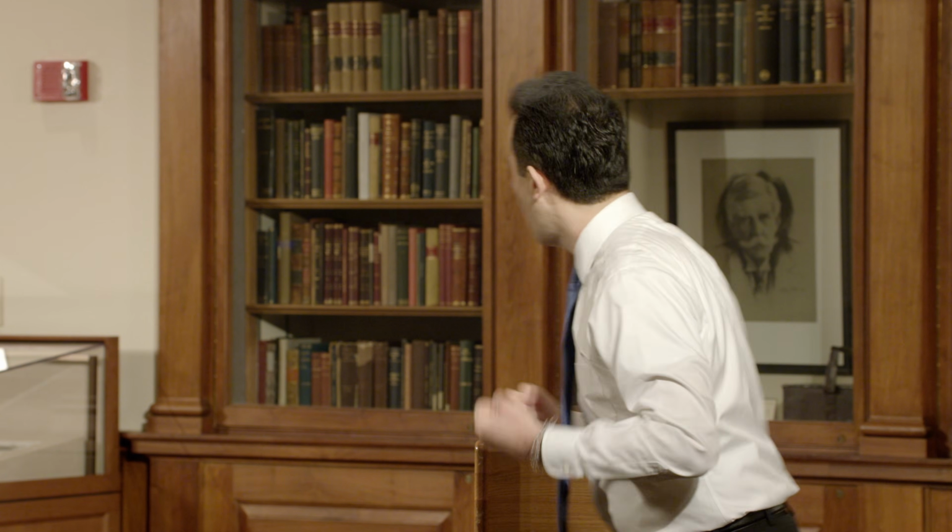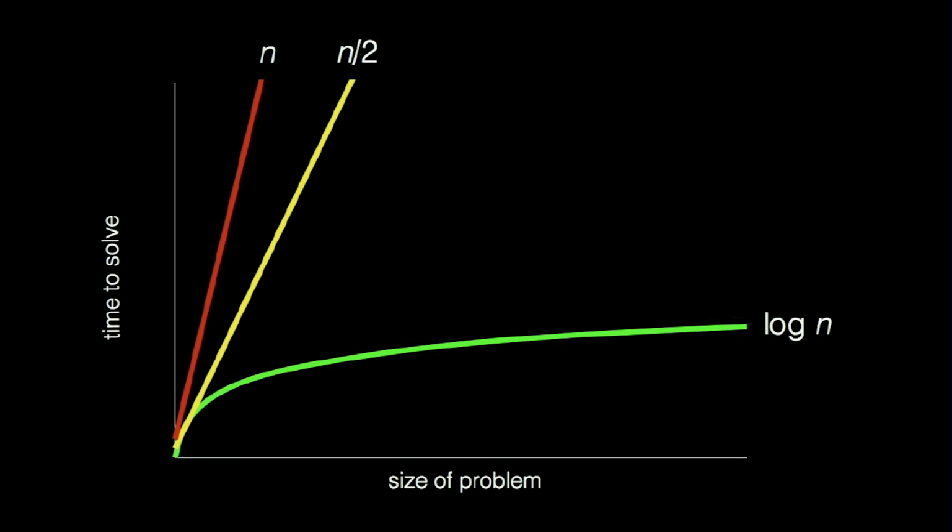So how did we describe the efficiency of that algorithm last time? Well, we proposed that my first algorithm was linear, this straight line in red represented here by the label n, because for every page in the phone book, in the worst case, you might need 1 extra step to find someone like Mike Smith.